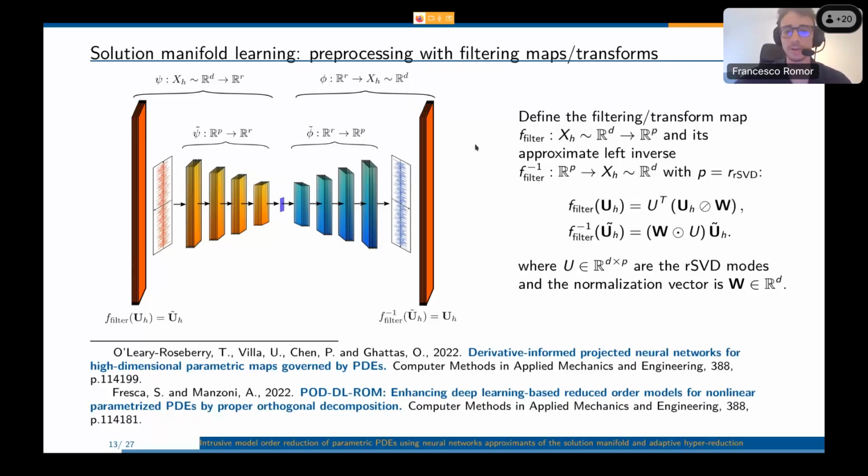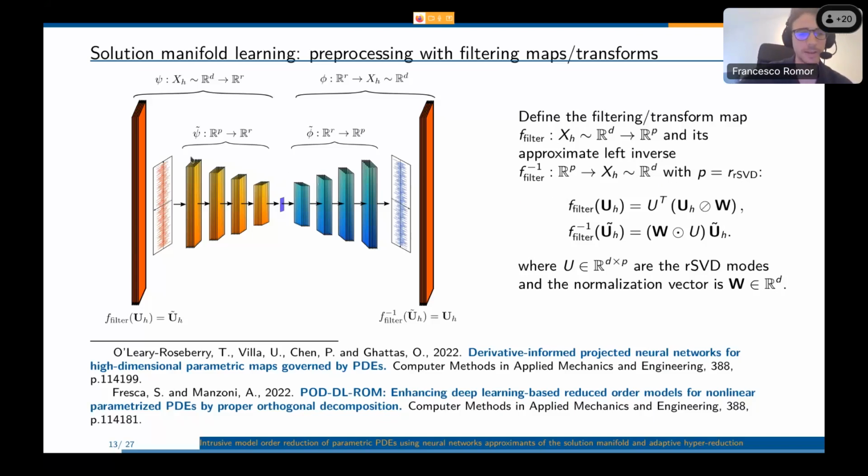Of course, if you consider U as a field U_h, you consider many fields stacked together, and we applied a monolithic SVD. Of course you have to renormalize the fields, because you may have pressure and velocity or other fields, so you need to apply a weight that makes this state space independent from the unit of measure and from the physical quantity you are considering. In this way, you obtain a more accurate reconstruction error, compared to considering only randomized SVD.